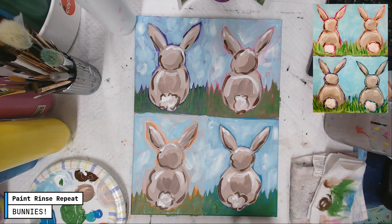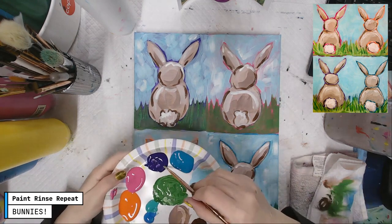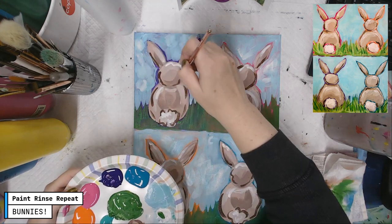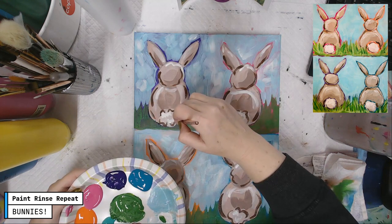Once you've got the white highlights in there, what I'm going to do next is go back to my colors and just make sure I've got that pop of color around the edges of some of these. So if you lost some of the color when you were doing your outline, you can tap some in.